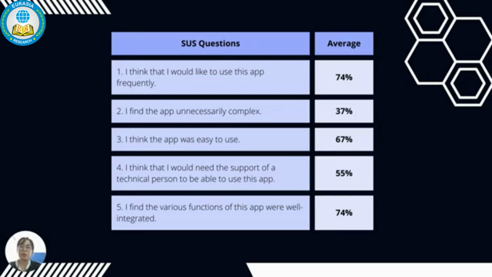And the next is we have fourth. Though the Tinkercad web application is perceived as easy to use by 67% of the student population and has an intuitive interface, 55% of the participants generally agreed that they would still need the support of a technical person to be able to use the application. There was still a need for an expert or teacher intervention for students to fully understand Arduino programming by using Tinkercad.